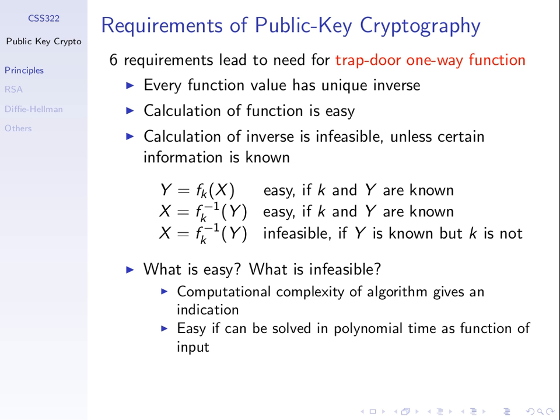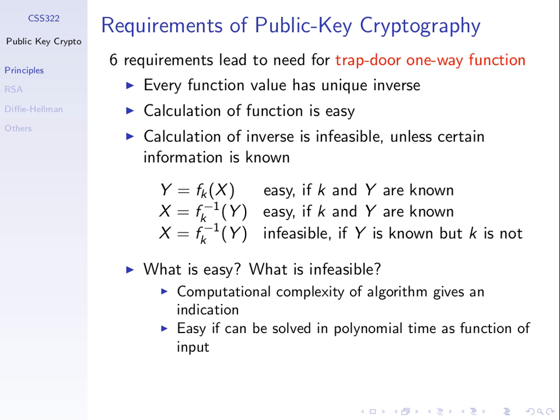Well, computational complexity of an algorithm gives us an indication. And in general, it's easy if it can be solved in polynomial time as a function of the input. And there's a whole form of analysis of algorithms that analyses and tries to compare which algorithms are hard or easy to solve. And you probably have covered that in some other subjects. Theory of computation and so on.